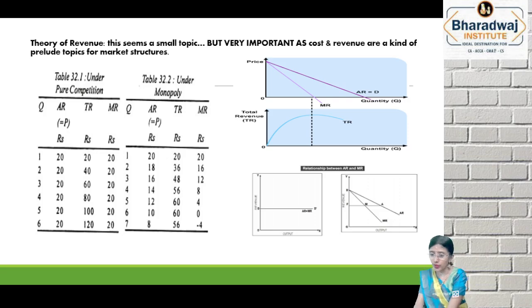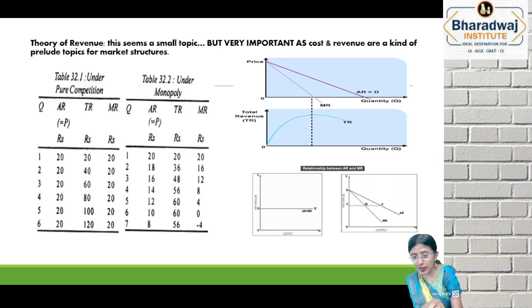Look at the example we have seen. AR is 20 at all units of output. MR is also 20 at all units of output. You know what is average revenue? Average revenue is revenue per unit of sales, isn't it? And what is MR? Addition made to the total revenue by selling one more unit of a commodity. And what is total revenue? Summation of the revenue which is obtained or the income which is gained from selling all the units of the commodity. So as far as definition is concerned, you will not have any difficulty.